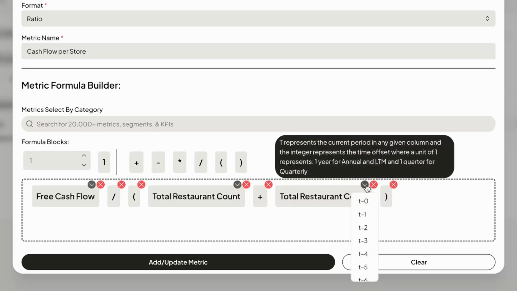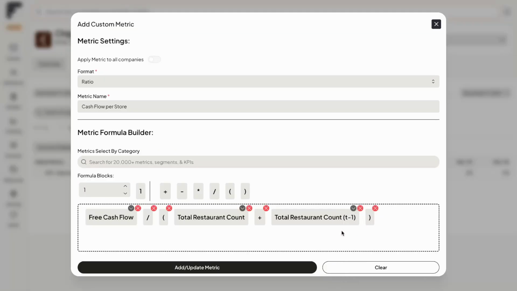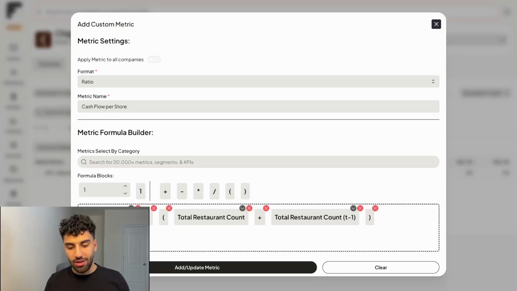And so if you click on this little arrow here and click T-1, what this is doing is now it takes the current period, so for example, Q4 of 2024. And when you add T-1, it just goes back by a full year to Q4 of 2023. And let's just say you were looking at the full year 2024, it would simply go back to 2023 and take the full year 2023, whatever the case may be.